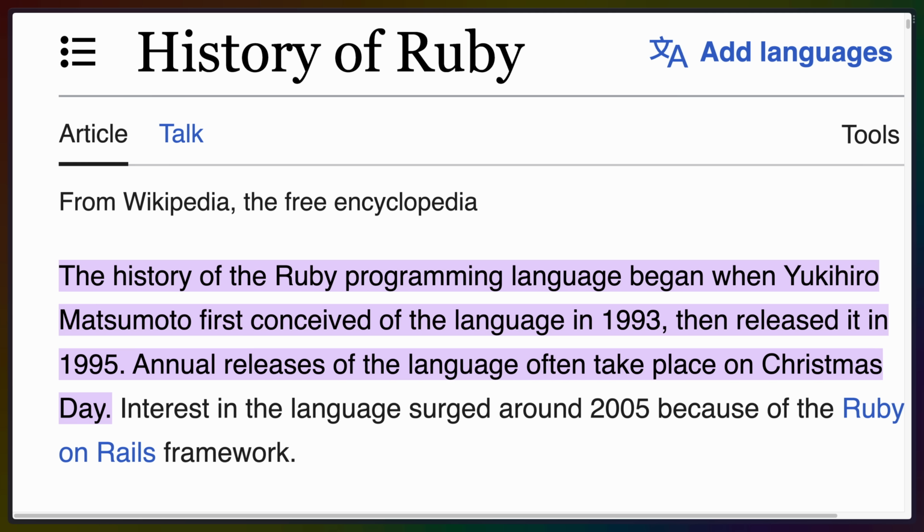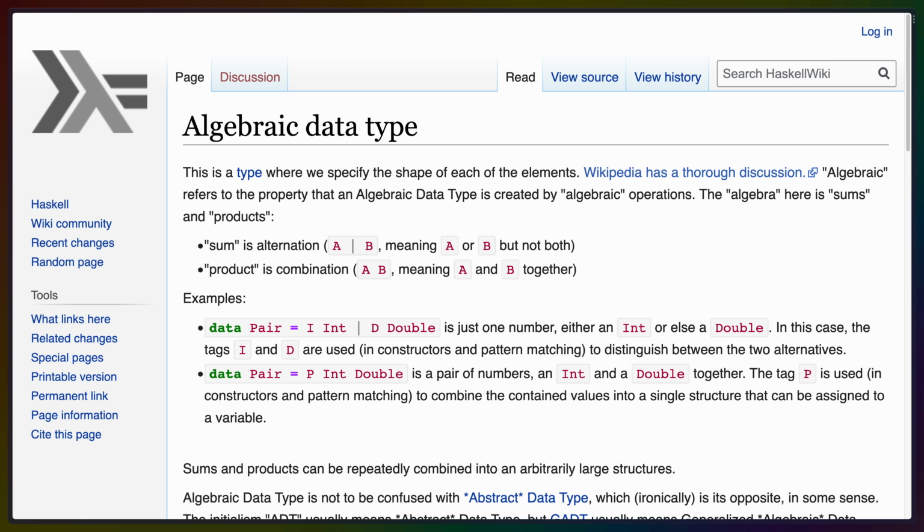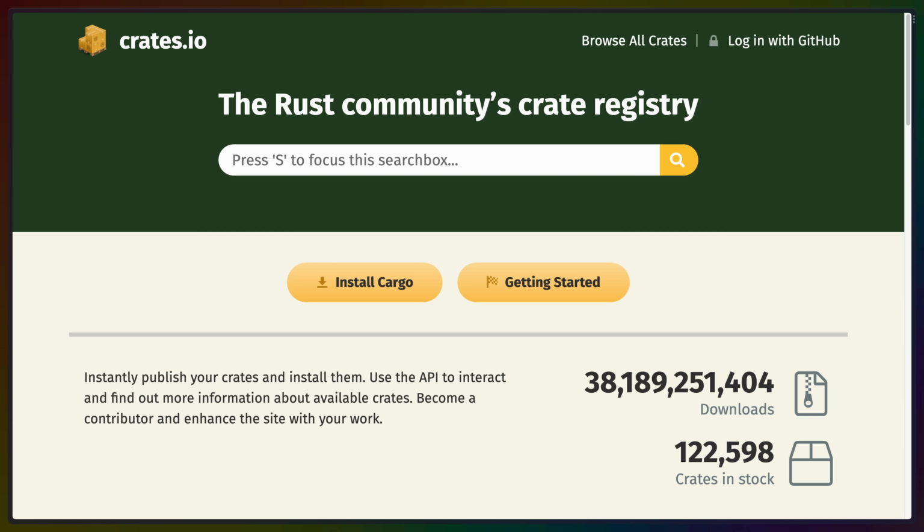On the technical side, there's a lot to love. Some of what attracted me at the time was sum and product types, probably better known to you as enums and structs that can carry data. And this is something I first experienced in Haskell, and in my opinion, is a necessity for any new language that I intend to use. Rust also has a powerful modern package manager in Cargo, which also means tests are built in. No more installing third-party packages just to be able to test my applications.